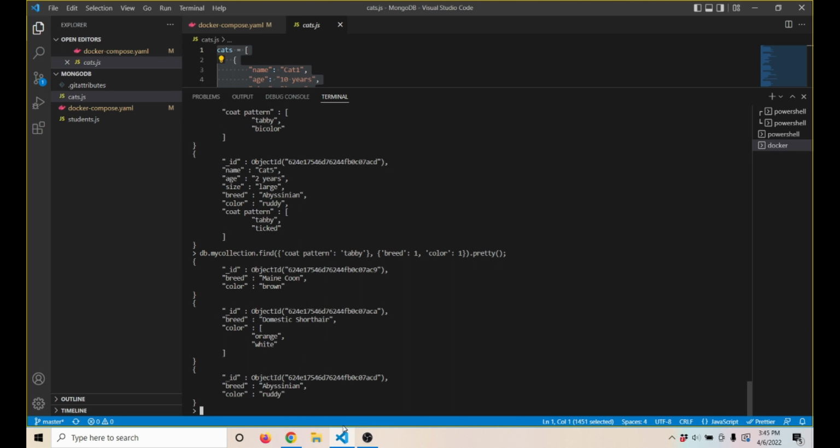Cool. Now let's try testing out what I said about inputting 0 instead of 1. Let's try asking for everything except the breed and color. So we're going to type the exact same thing, except we're going to type 0 instead of 1.